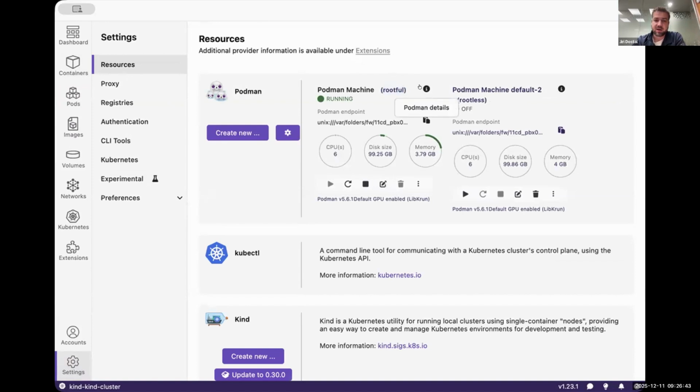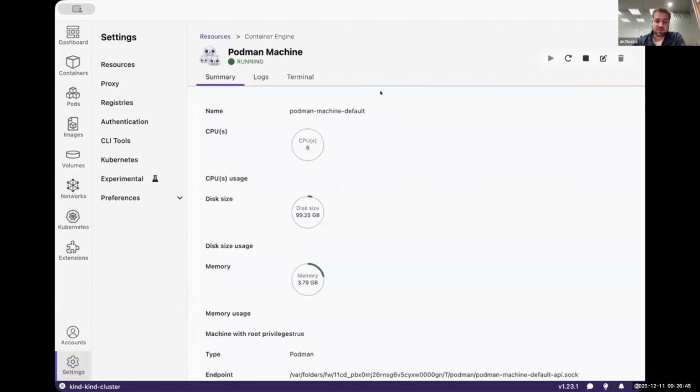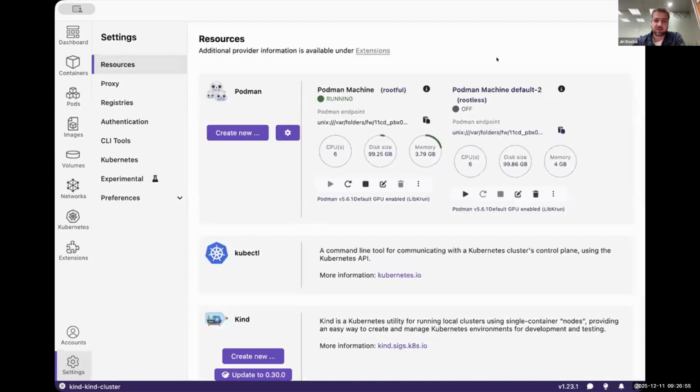Before, I had to dive into the config and find it somewhere, whether it's with root privileges or not. Now this is visible on the main resources page. So hopefully this brings a more straightforward view of what machines are being used.